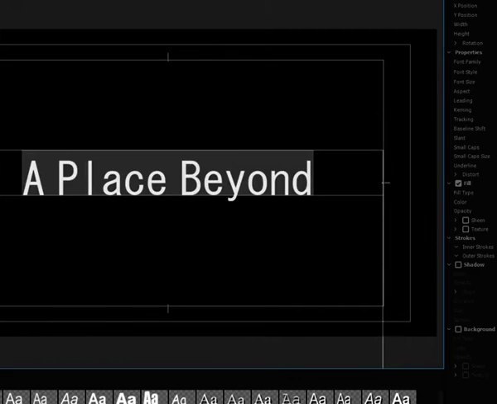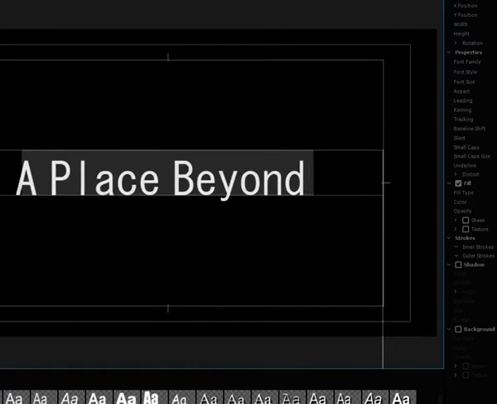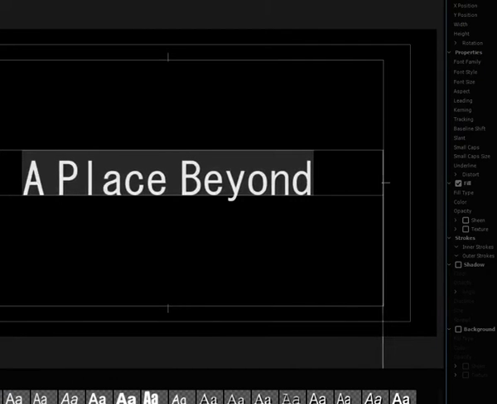It looks like a lot of stuff, but honestly, it's all straightforward. Your options: opacity, that's just to change the position again. Width and height, that's just to change the dimensions of the actual text itself. And then you can rotate it. Font size, style, is it italic or is it bold?